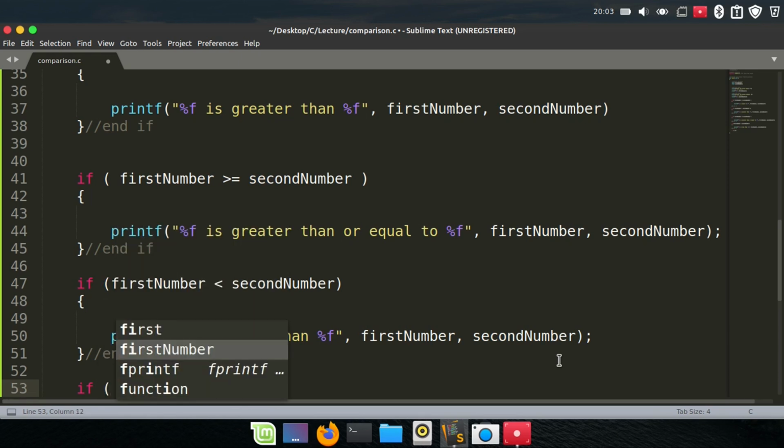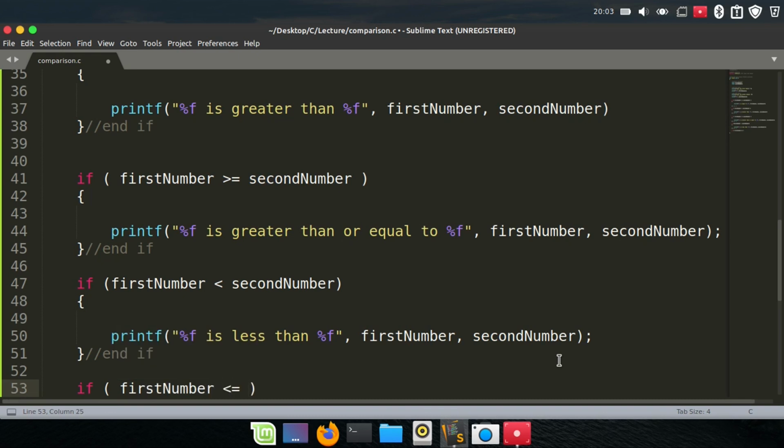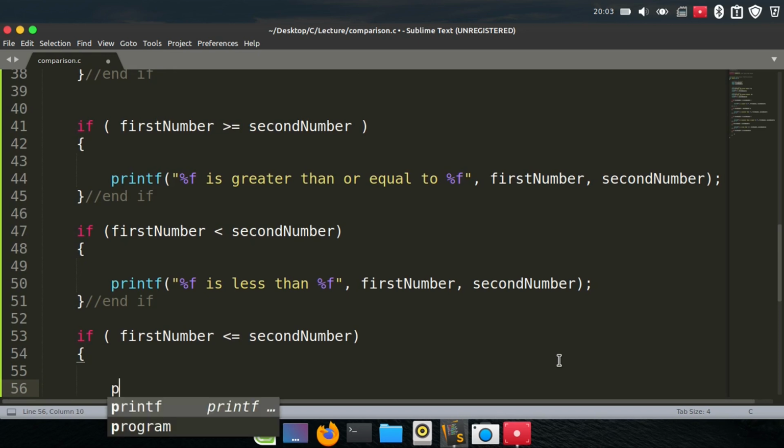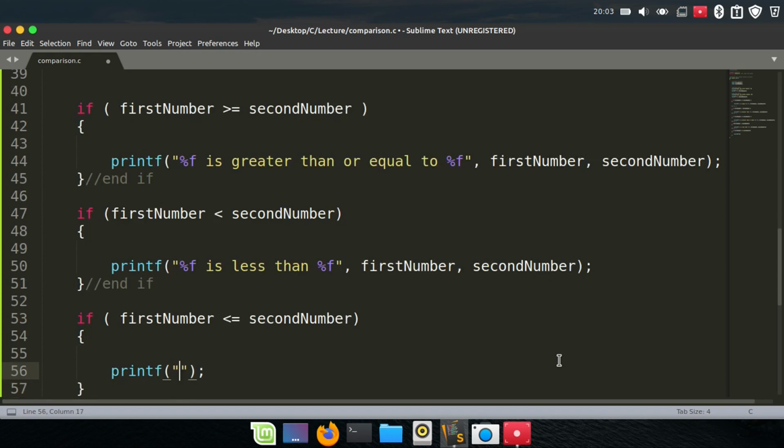So if first number is less than or equal to second number, and if this condition is true, then we have an opening brace, and then we output the message: is less than or equal to the second number.